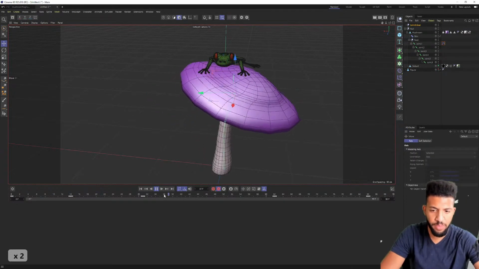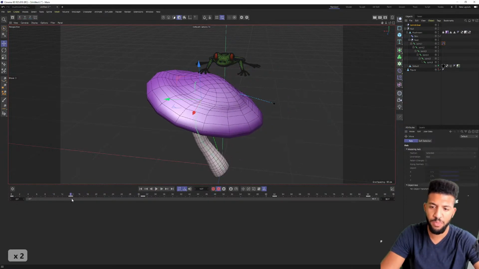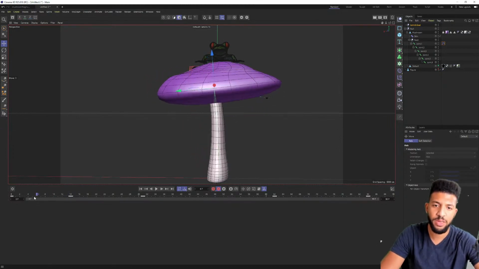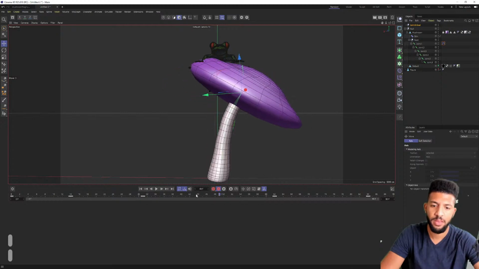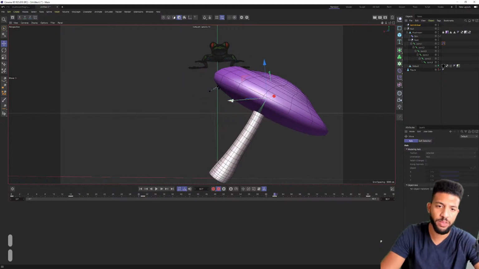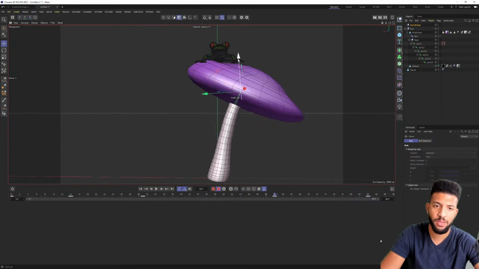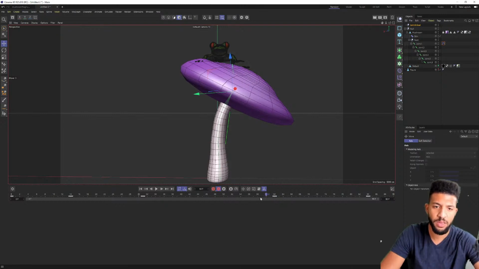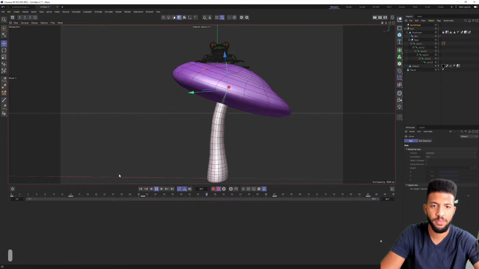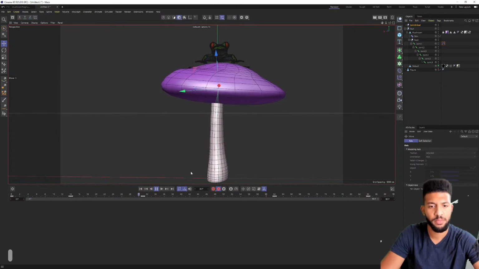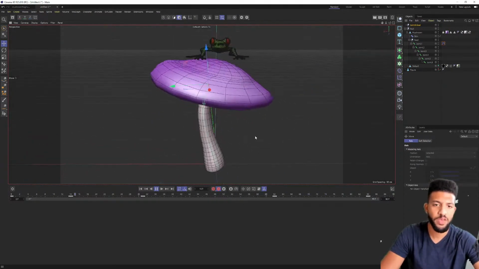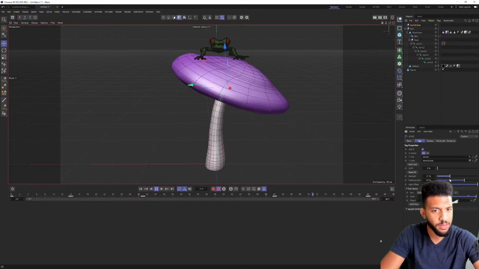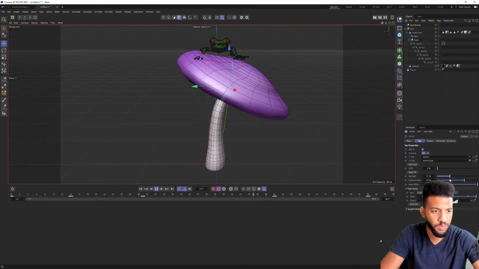It seems a little extreme for me in terms of how much it's moving. So I'm going to go to each pole vector and just lower the amount of movement that's happening. So maybe I'll go here and then just bring this back a little bit on the Y, up on the X. I wanted to have just a little bit of movement, nothing too much. Cool. Even that seems like it has a bit too much bend for me, so I'm going to play with the strength of the IK tag, so now it stays a little bit more rigid.